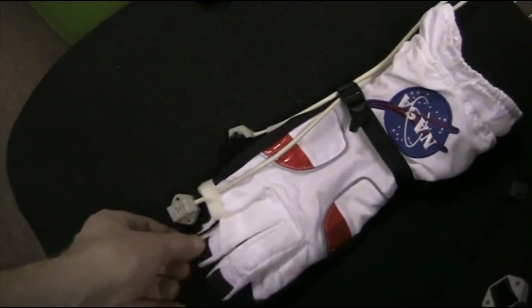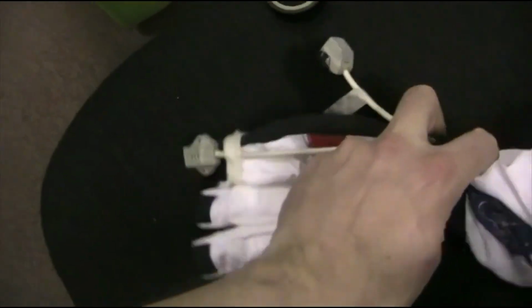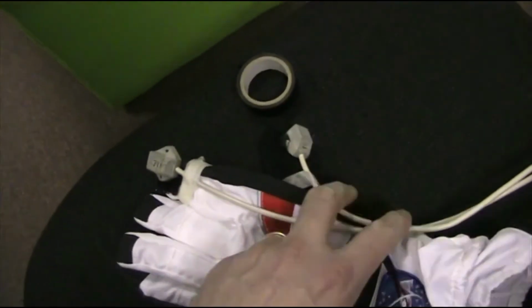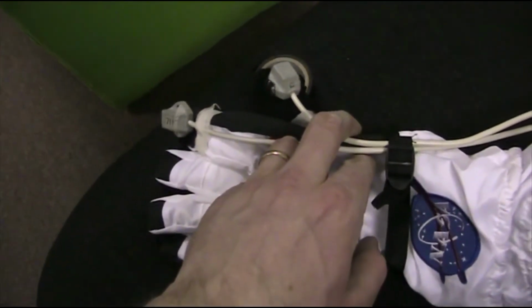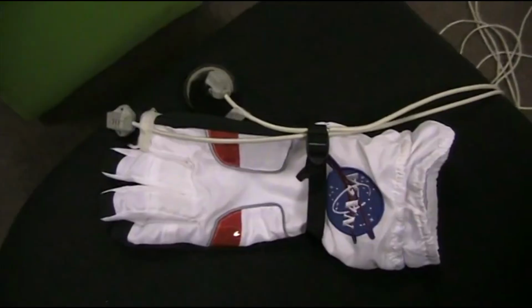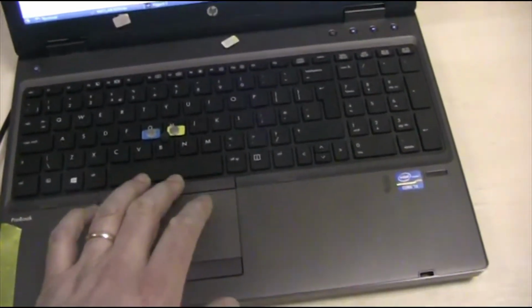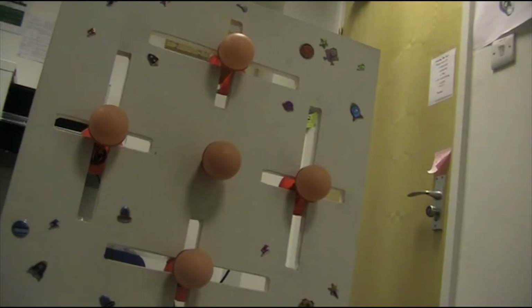At the start of each block of trials, we record the initial starting position of the subject's hand, so make sure it is in the right spot. The thumb tracker, number 1 in this case, is the one that is checked for this experiment, so make sure the thumb goes back to the same spot after each trial. When you're ready to start the experiment, press space to record this initial position. Finally, we're starting the experiment. You can start with 10 practice trials of the experiment.